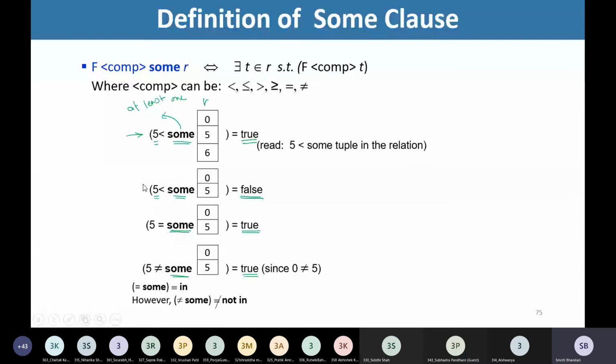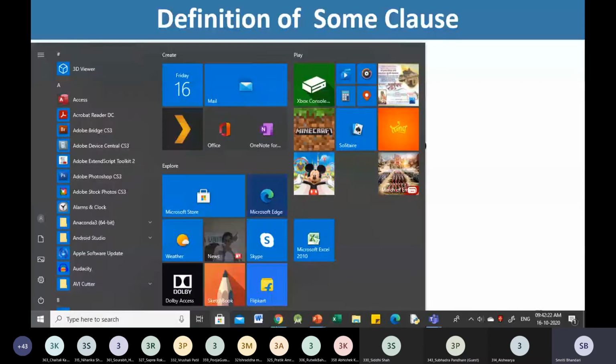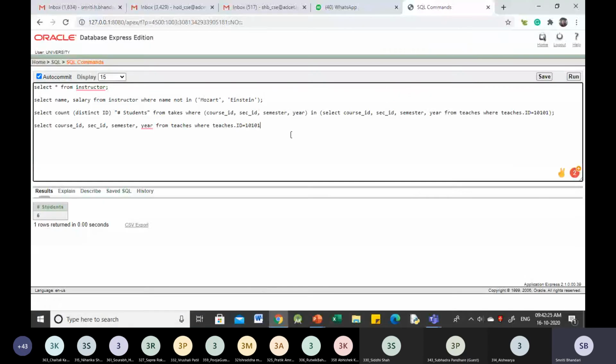So let's try to implement this. So let us try to write the query. Select name from instructor where salary is greater than some, and this is our inner query.